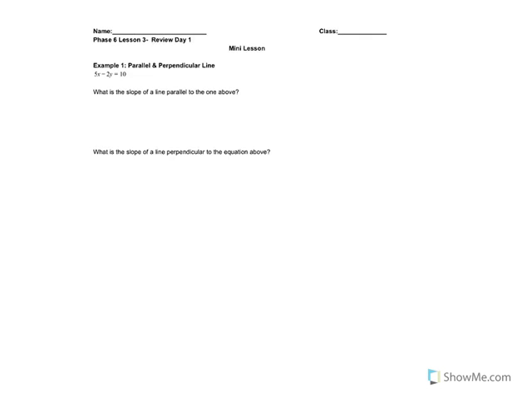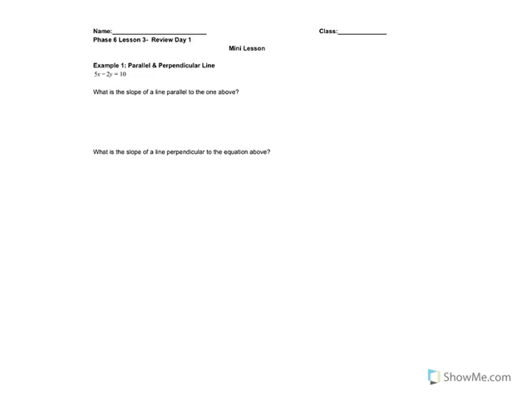Today we'll begin to review topics from phase 5 and 6 in order to prepare for our math final. We'll begin with reviewing parallel and perpendicular lines and finishing off our task with some examples of simplifying square roots. So for this mini lesson, it'll be a review of some of the questions that you saw on your task for parallel and perpendicular lines.